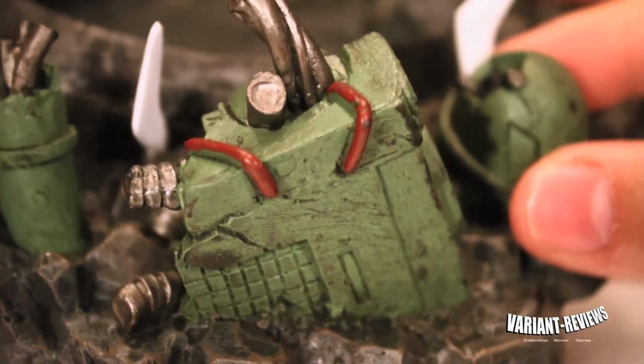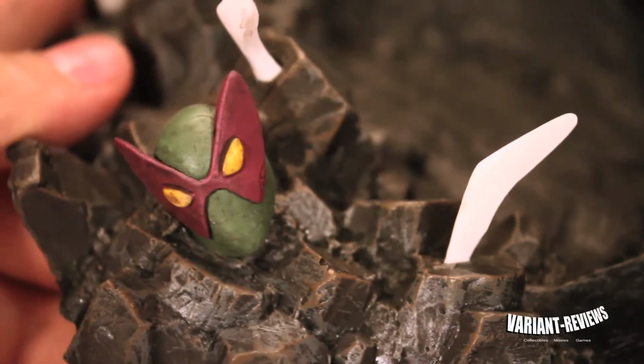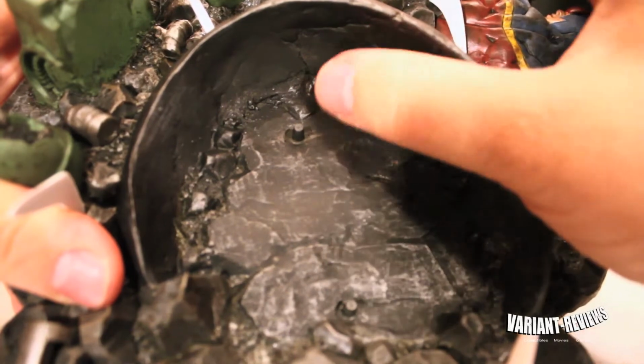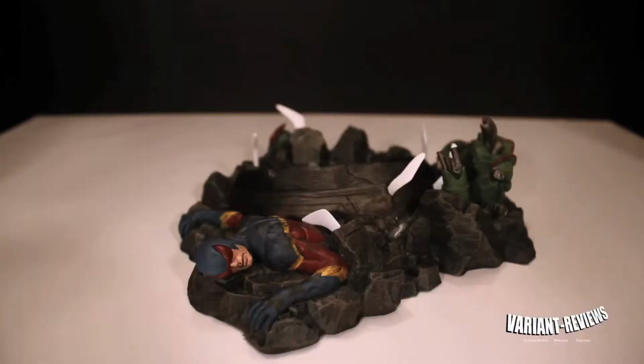Man, let's just look at some other little parts here. Look at that little head there. Man, looks awesome. This part here, this is pretty much where the figure is going to stand. It has little peg holes, and when you stand them up, you really only get one kind of stance with them. But anyway, there goes the base, guys.